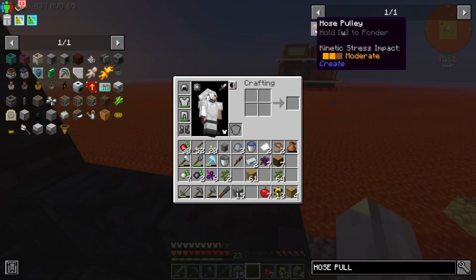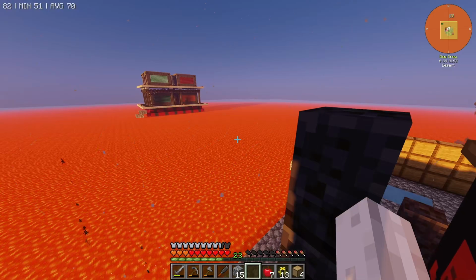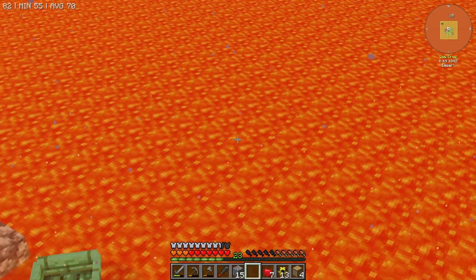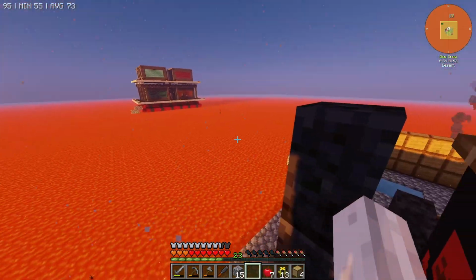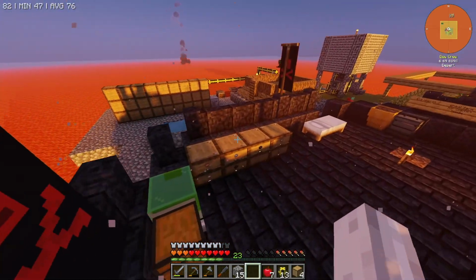And the way Create works, depending on the config, a certain amount of fluid blocks is considered infinite, and it won't even start removing the lava to make it look visually disgusting. So we could set that up. Things would look perfect, and bada bing, bada boom.